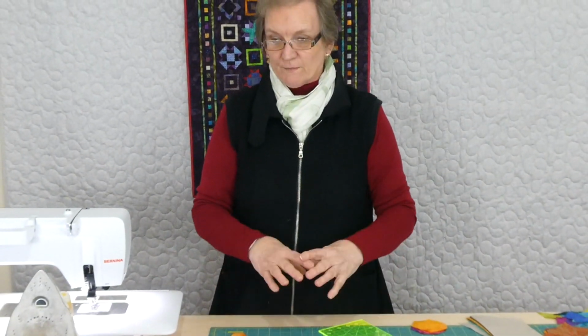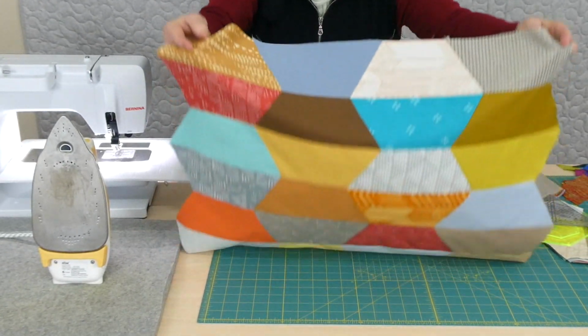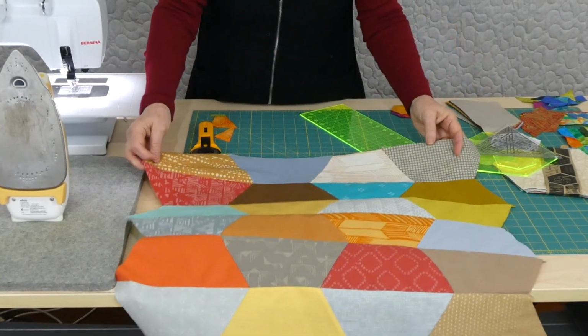If you've got lots of scraps, you might have strips. They can be any variety of widths, but if you were making something like this, I suggest that you work with a similar size so that you can make everything match nicely for the lengths.